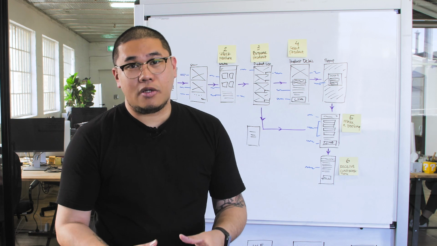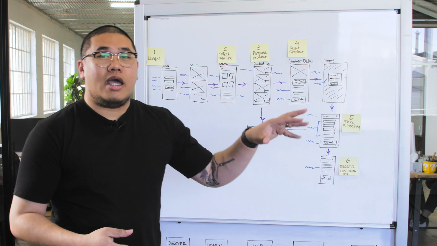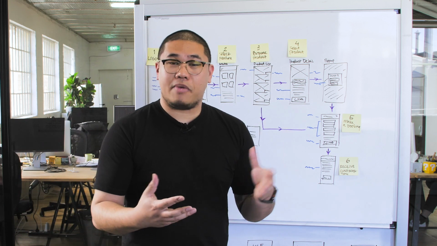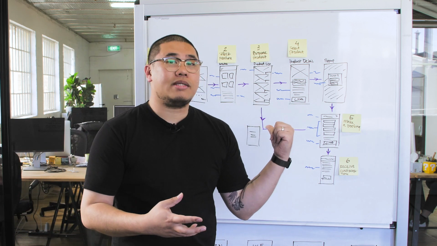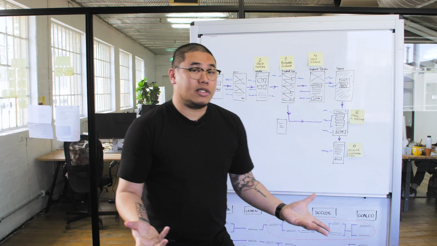Because as the stitcher or the designer who's going to prototype the next day, they're going to see the flow, and it's a lot easier for them to link pages as well, because it's clear from this map what needs to link to what. Okay, so that's how we do our storyboarding here.